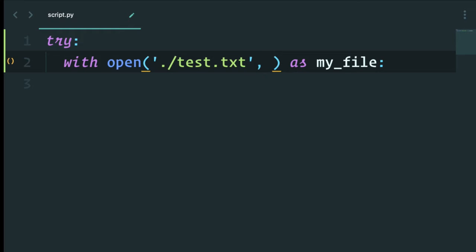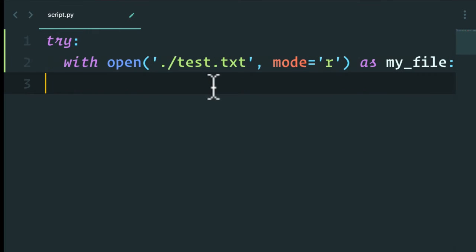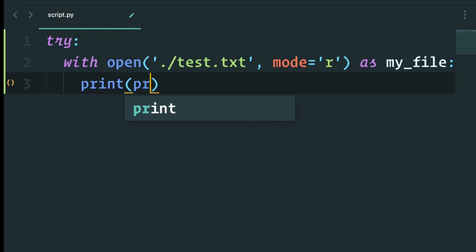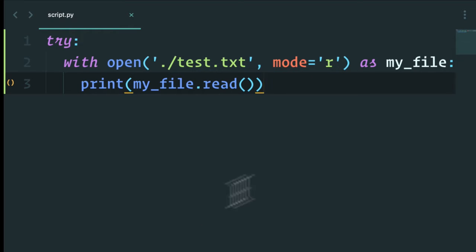We'll add the mode as read for now because we just want to read the file. But at least this way we're being explicit and we're saying, hey, this is exactly what we want to do. And then finally, I'll just, for now, print my file just to know that it's working.